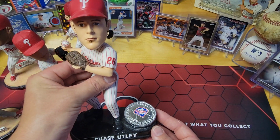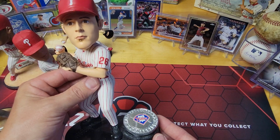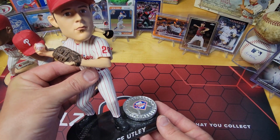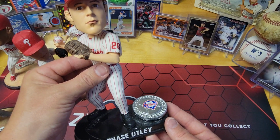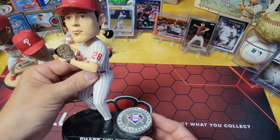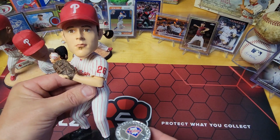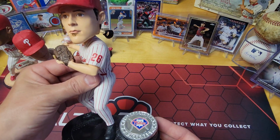Can't beat it. I'll give you a little backstory. The box, the picture that was shown on Marketplace had 2 Utleys in it. That's one of the reasons I was interested in it, for the price. Apparently it was a mom and dad who were trying to sell, or have their son sell, some of this stuff that he had for a long time. Before she walked out the house to come meet me in the parking lot, he freaked out and grabbed the other Chase Utley, which was Chase in the iconic batting stance, dropping that back elbow, about to rip a ball. So I might be in the market for one of those because I really wanted it when I saw the picture of the box.